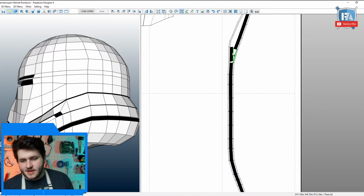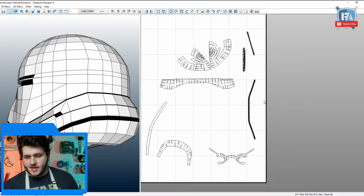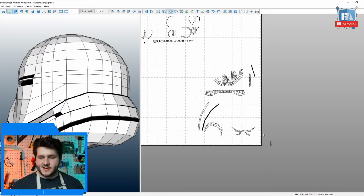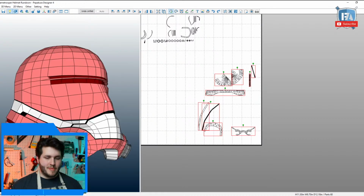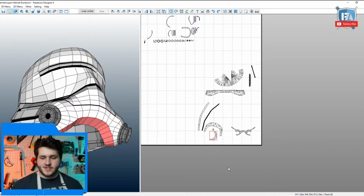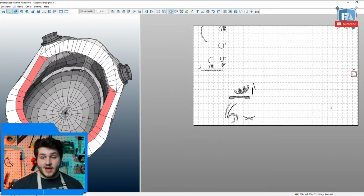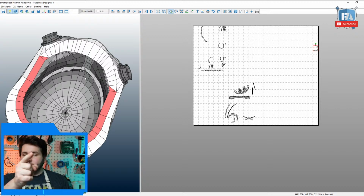There we go. Grab that there. This goes in between these guys. And then this, and then it's sort of a band going across the middle. And then this is the under the chin piece right here that I was talking about earlier. This is the piece I'm not using because I don't want to. Don't make me. Here we go.